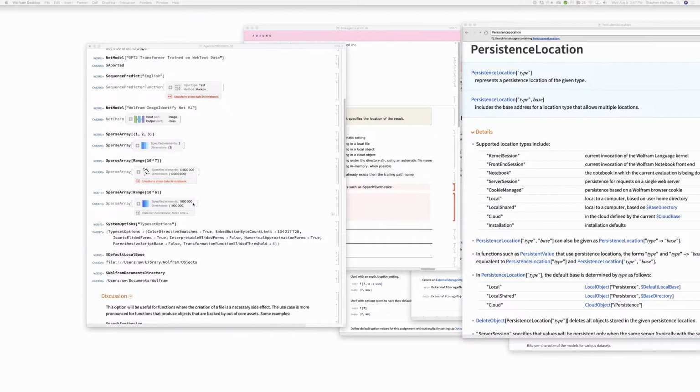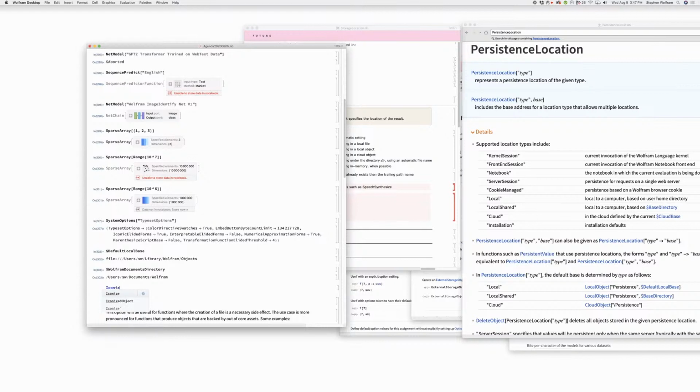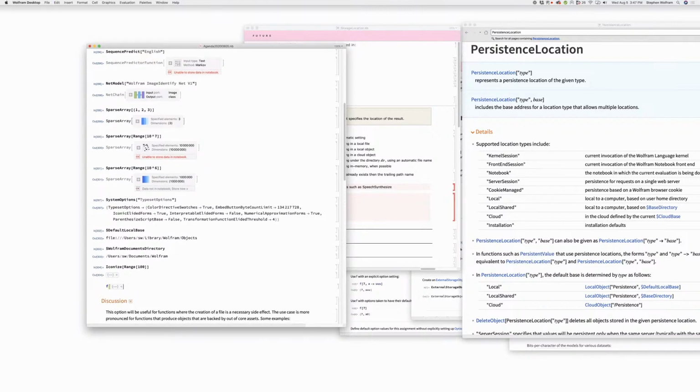Then what would be put here, presumably, and I don't know exactly how this would work, and we need to think about that, is like iconize. This is an analog of iconize, but for out-of-core iconize, if you understand what I mean. If I have an iconized object, and I say iconize range of 100 or something, it stores in a notebook. But there's no reason why we can't have an analog of iconize that stores not in a notebook, right? In other words, this, as it resolves, could perfectly well do an import. Am I wrong?